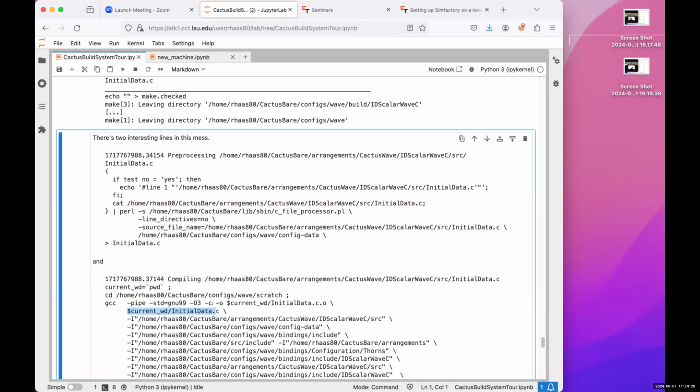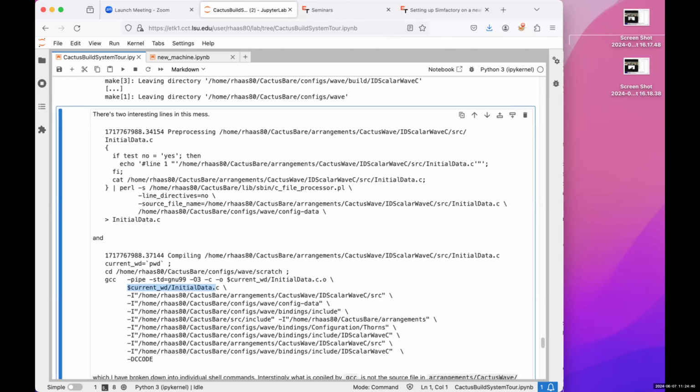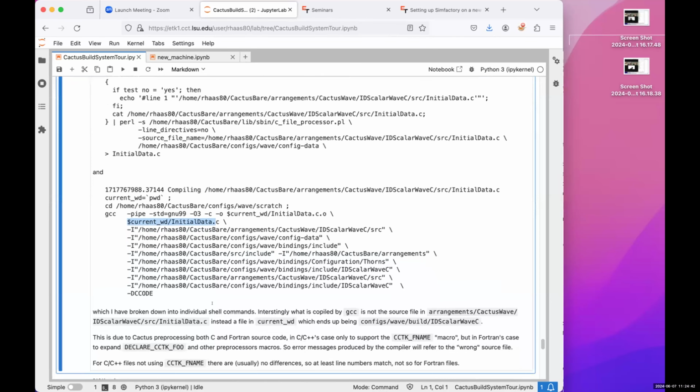Pretty much that's the only thing for C. In Fortran, it's much, much more because it actually passes the Fortran code through the C preprocessor. You expand all the macros, all the DECLARE_CCTK_ARGUMENTS, all the CCTK_ARGUMENTS, everything gets expanded, which is why you get thousands of lines of code you've never seen before and never want to see again in Fortran files. And that's where this is coming from.